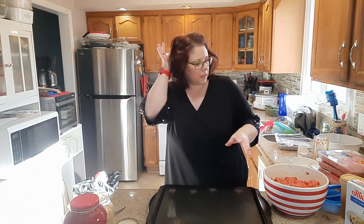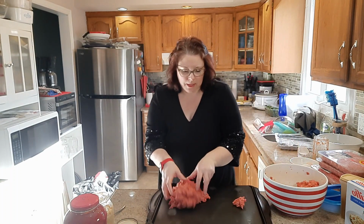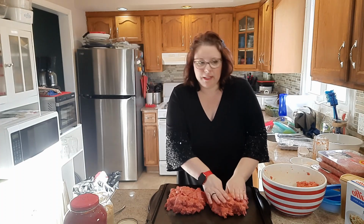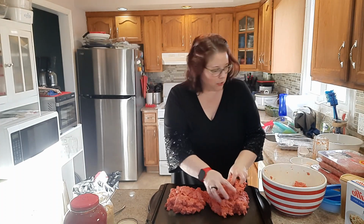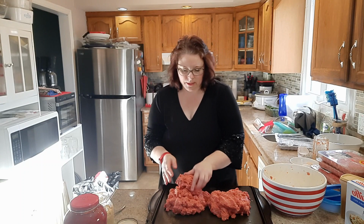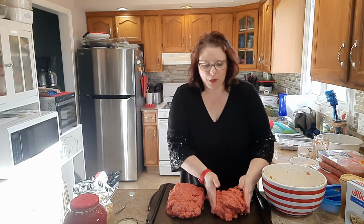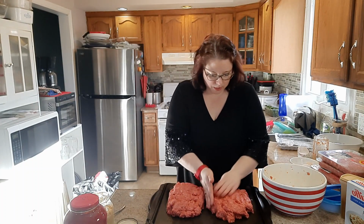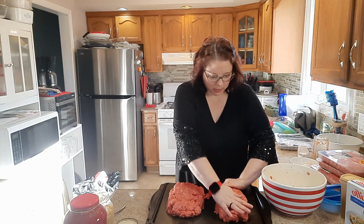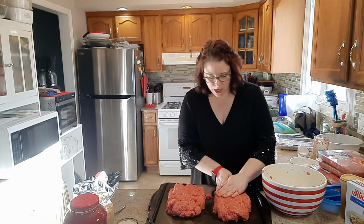Usually after I make the meatloaf, I will put them in Ziploc bags, so I like to have one sitting beside me when I'm making them, so I make them to fit inside the bag, no problem. So I'm gonna make these big because there's five of us, so it's basically one hamburger pack per meatloaf. And I just hand mold it to whatever shape that I want. That one looks like it has a little bit more. I'll just squish it here.